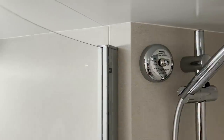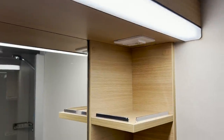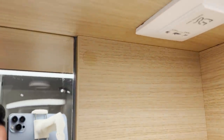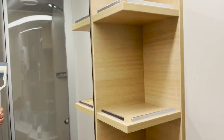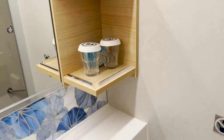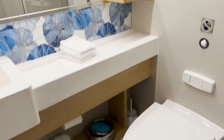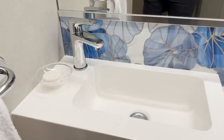If you need to dry additional things and you have a large family staying in a stateroom, you also have one drying line on the top. In the rest of the bathroom, you do have the traditional shaver outlet, three shelves with stoppers — very important when you're rocking and moving on the seas, and this one did have a little movement to it. You have cups, the traditional toilet, and all the amenities.